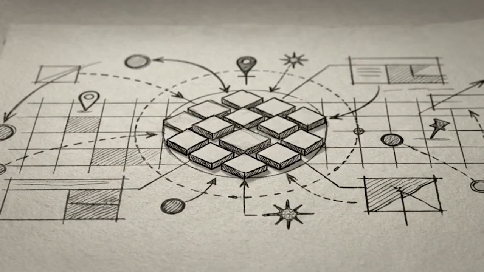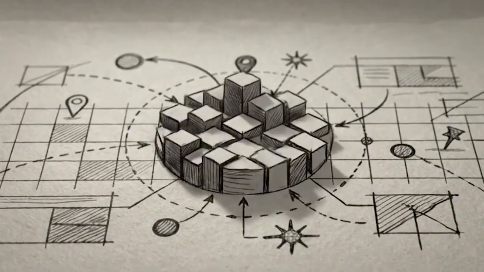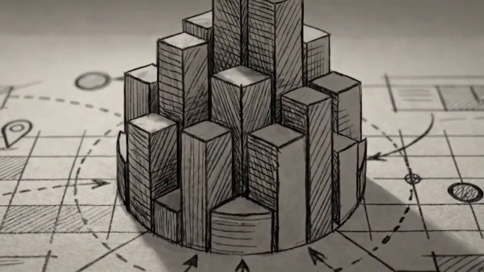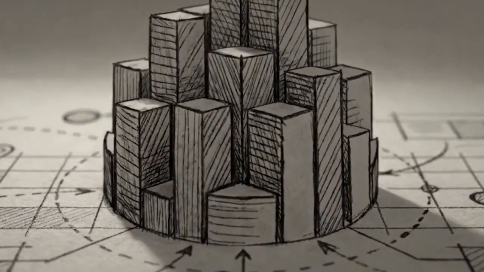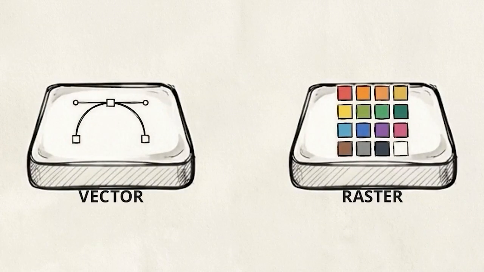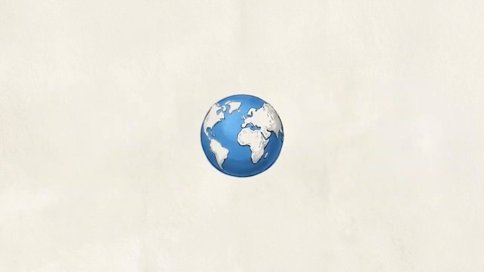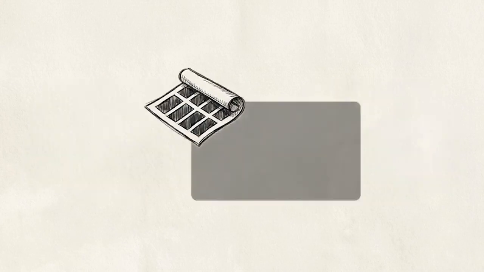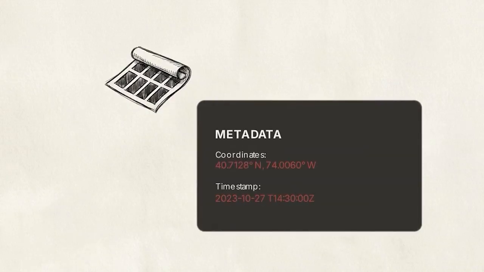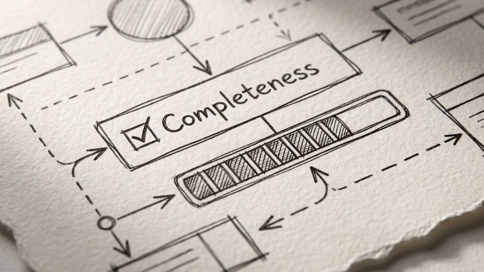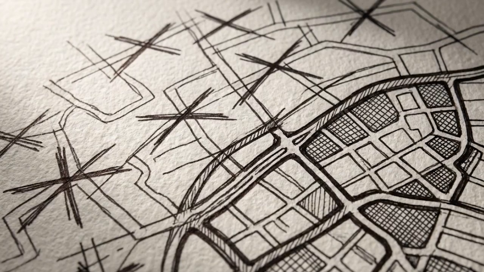This visualization shows where we are heading next. Having covered how to ask the right questions, Module 2 transitions to evaluating spatial data. We will cover specific technical topics, including the difference between vector and raster formats, the hidden dangers of map projections, and how to perform rapid metadata analysis. Module 1 taught you how to frame the problem. Module 2 will teach you how to judge if the available data is capable of answering it.